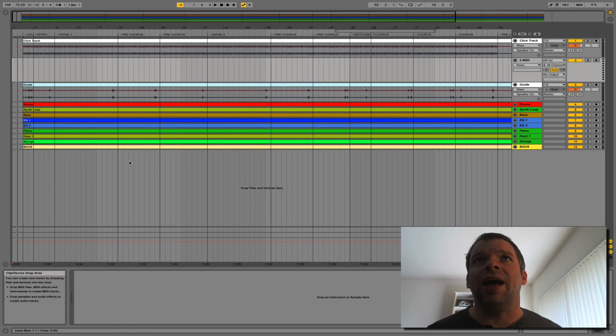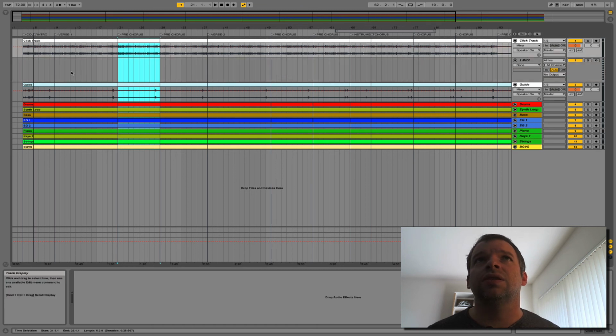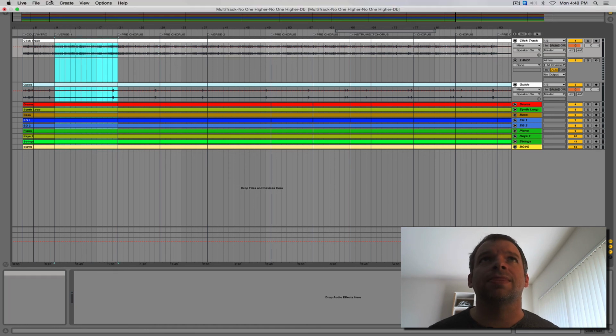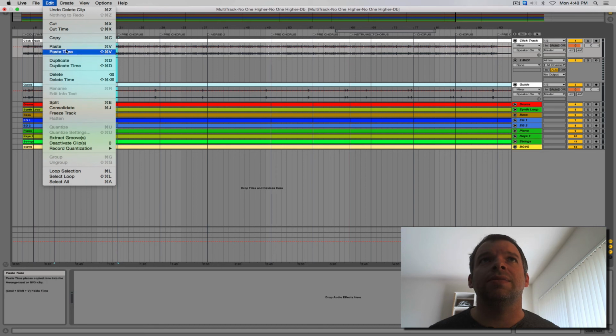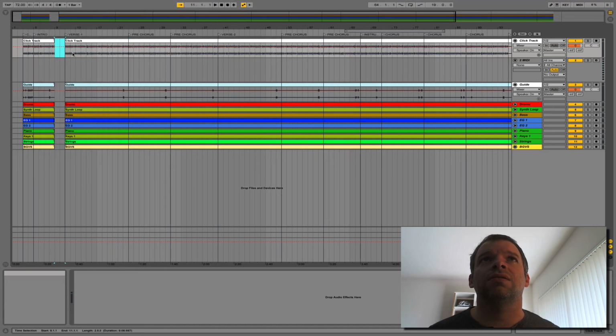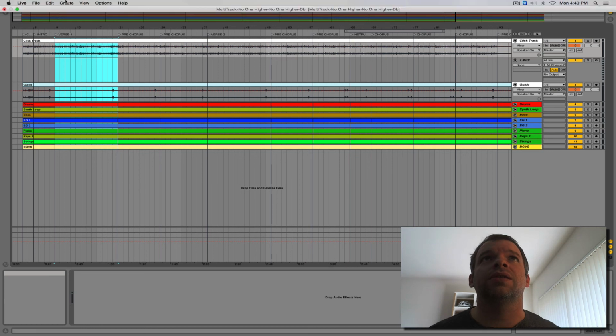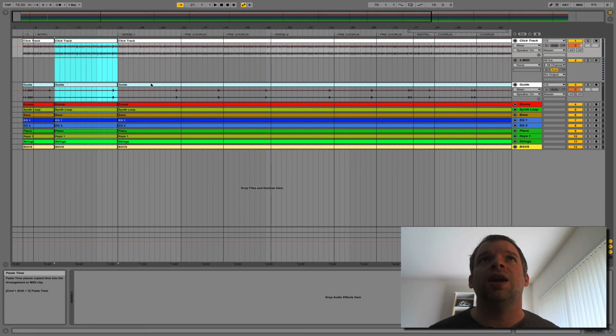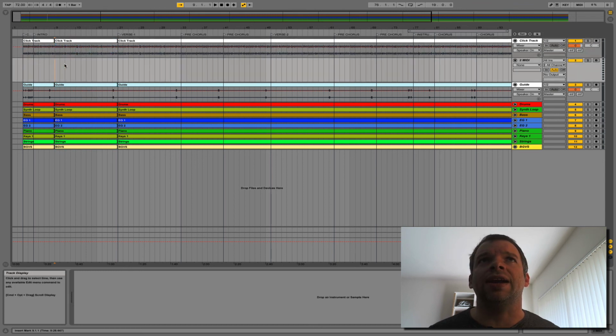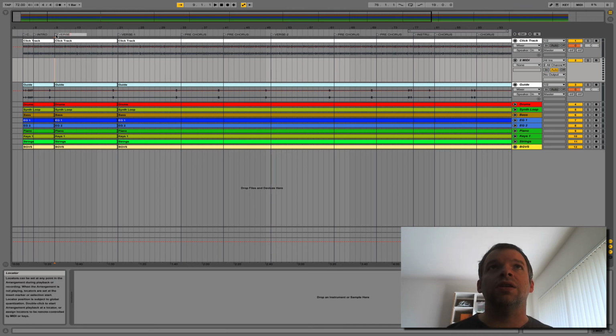So the same thing would happen if we want to get creative with our arrangement. If we need to do, let's say, another pre-chorus, or let's say that we want to do two verses here, we can select that. Copy. Edit, paste time. Voila. And it moved everything. So I'll only need to add a new locator there, rename it Verse One, and I'm done.